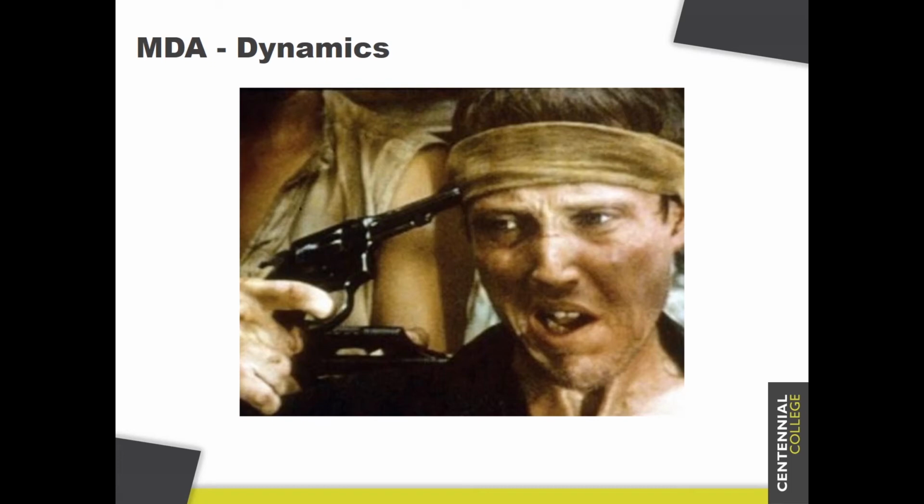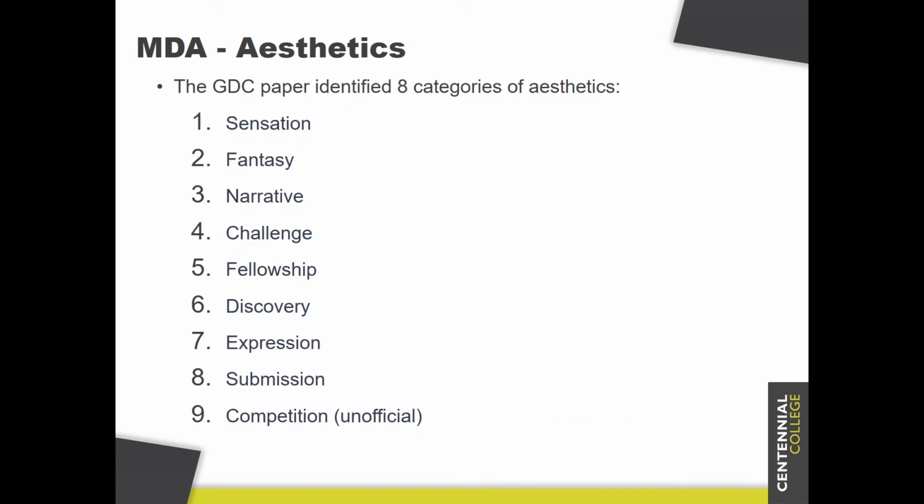Whereas the other ones are more about fellowship, or maybe they're about competition too, but it's more about the fellowship and that kind of thing. Where this one, Russian roulette, is obviously about the idea of competition, right? You do not want to lose this particular game. Same rule set, different dynamics, and a far different experience for each one. Okay, well, what does that mean? What are the aesthetics of play, and how are these generated? How do these different dynamics generate a different feeling within our player?